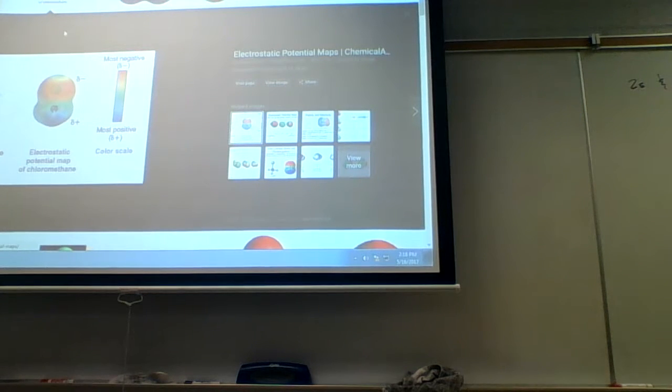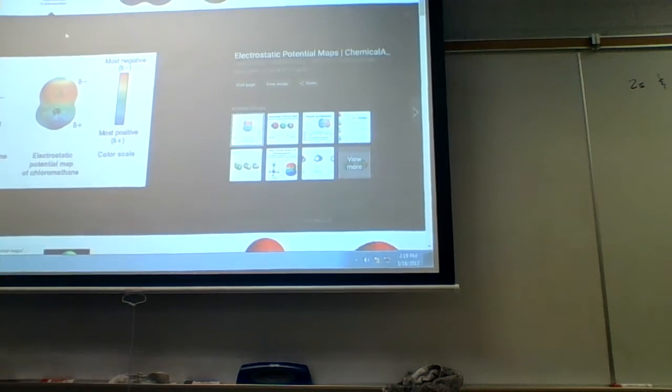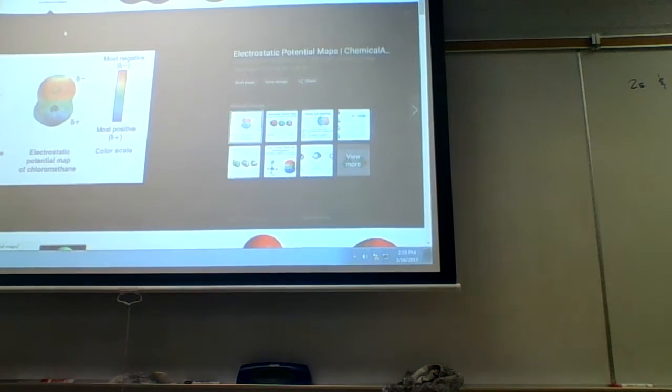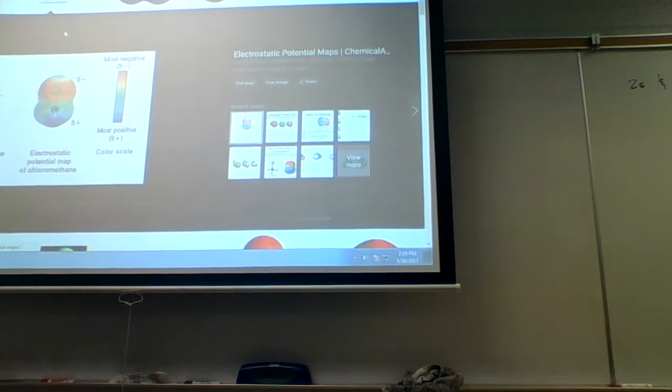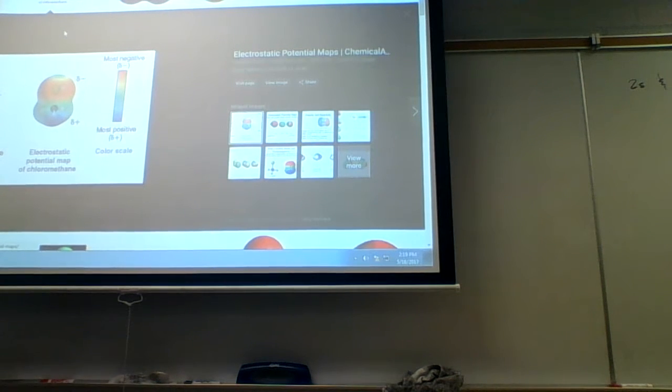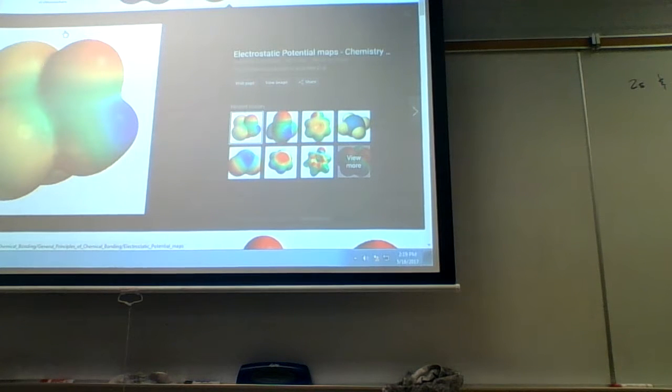And so we're going to need to know certain things. Well, let's take a look at some electrostatic potential maps here. This would be chloromethane. You can see the red region would be negative, most negative, most positive. So blue is positive. Why did they choose red is negative? You know, if you have a battery, which terminal is red? The positive terminal or the negative terminal? The positive terminal is always red on a battery. And so this always throws me, or loop. I always have to remind myself this is reverse, because intuitively I always think red is positive, just because of batteries.